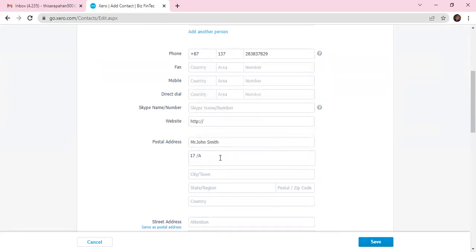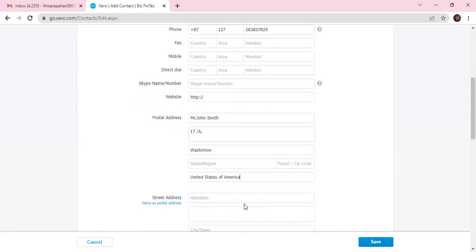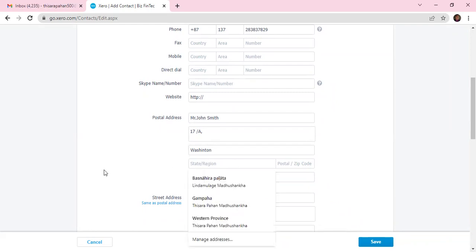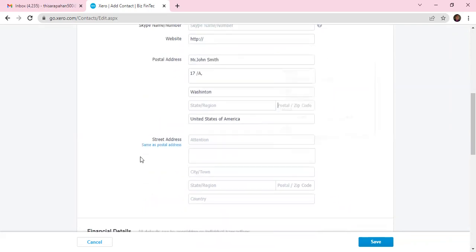I'm writing down a hypothetical address. The city we will take as Washington, and the country, United States of America. This is purely a hypothetical address. Likewise you can add the state or region and the postal code as well. In the case of the street address, if it is the same as the postal address, you can click here and all the information will automatically be filled.